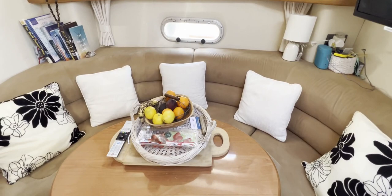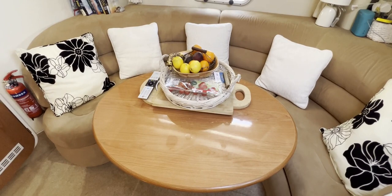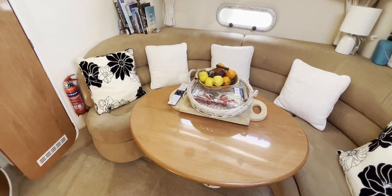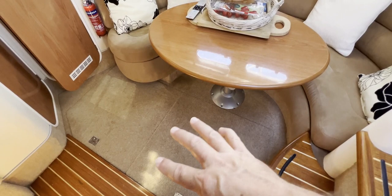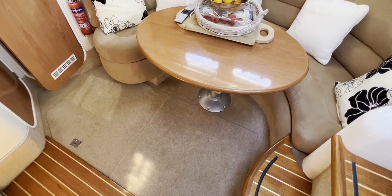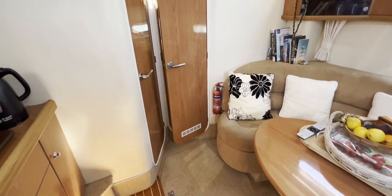The windows are set low on this boat so the view out is just out of this world — you're looking down at the water rather than at the boat next door. Down to the sofa, we've got a really nice alcantara-type upholstery, which was an upgrade originally, and a decent-sized saloon table that drops down with infill cushions stored in the after cabin to make into a double bed. The owners refer to this area as 'the pit' — lifting the lid reveals nice big stowage underneath, great for food, cans, or bottles of wine. There's a tank underneath the other seat, with storage there too — lots of lovely storage for a boat of this size.